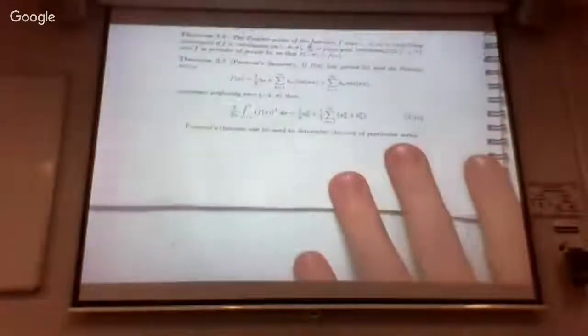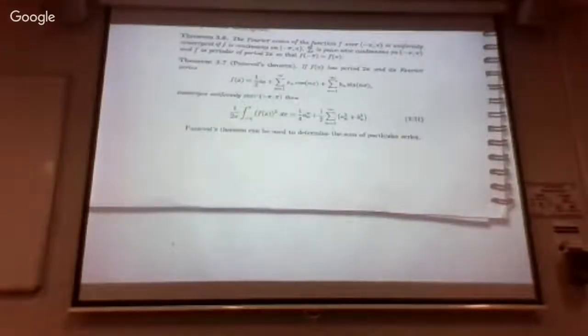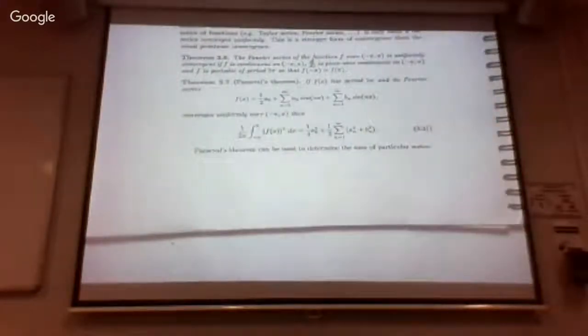So we finished this morning by considering the statement of Parseval's theorem, which I encouraged you to think about as a generalization or extension, in this context, of the familiar idea that the square of the length of a vector is the sum of the squares of the components of the vector, when you're using an orthonormal basis for the vector space.